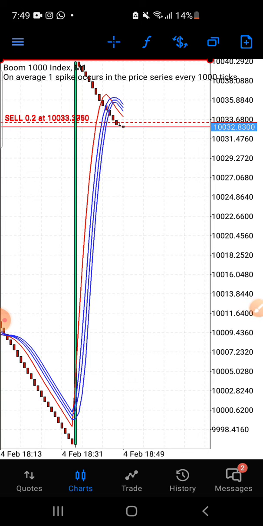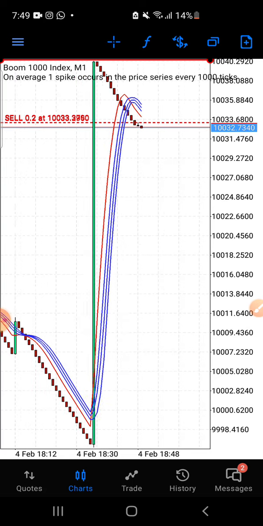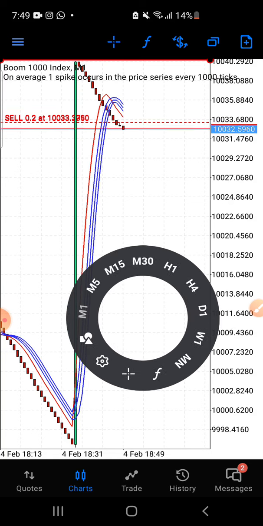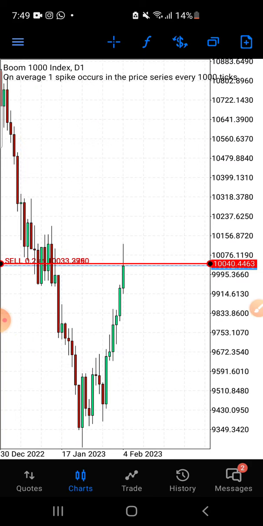I use order block to identify a particular position where we are going to be having little or no spikes. Because you don't just see this strategy and take your entry each time it crosses, without checking the trend, without considering what the price is doing or the price action. So first you have to check the trend. If I go to, let's say, the daily time frame, you can see the price has been down, but we had a kind of massive pullback.